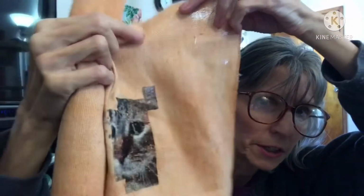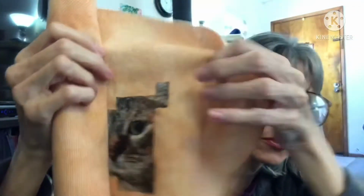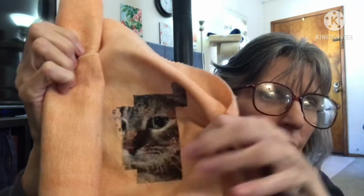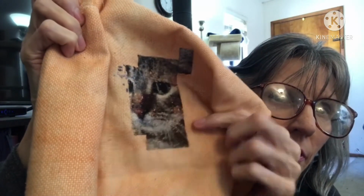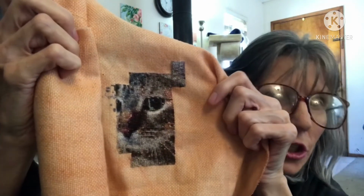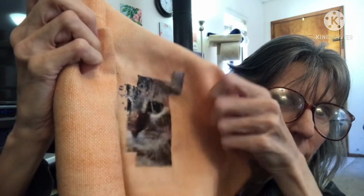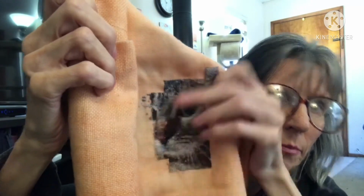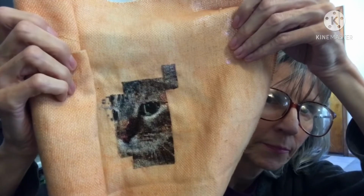So when I started this, it was just basically here. It was a square, from under her chin, across, up this way. So just her eyes, nose, chin area. So I've added this, I added this, I added this down here, and a little bit over here. Up here is her ear. This is starting the ear.